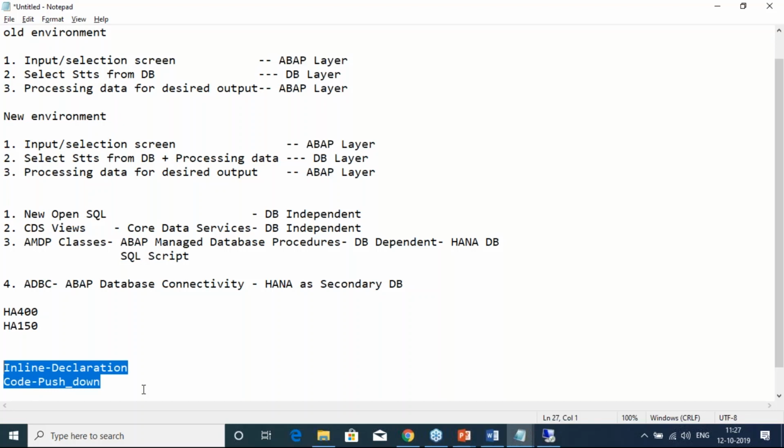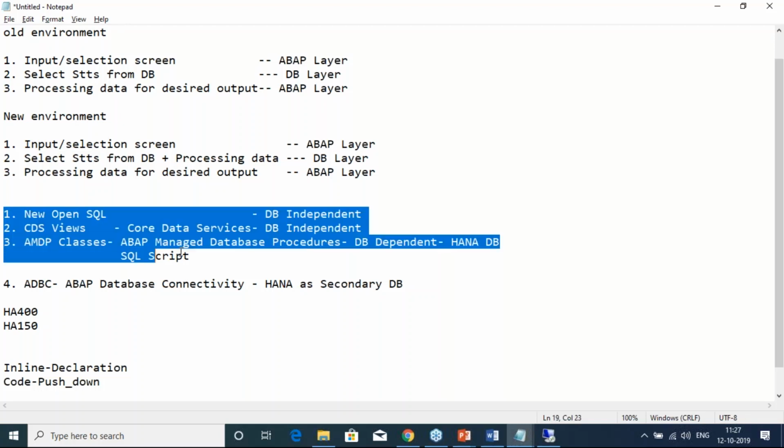These are the three things, so if you know these three things, you are good. Any other questions, Navya?